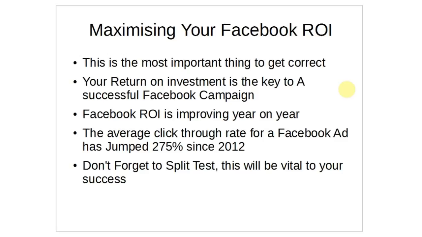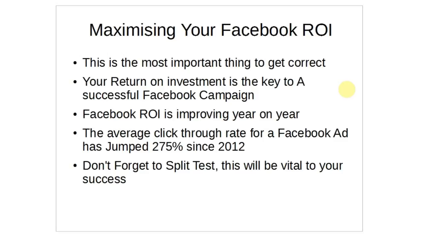However, no matter how good Facebook's options are for marketers, you have to get your part correct. And one of the keys to this is split testing. It will be vital to just how well you do. We went over split testing previously and I'm just going to touch on it again to emphasise and stress just how much you need to do this. Because it doesn't matter how good the ad options are from Facebook or how much everything is improving, or even how good your products and services are.